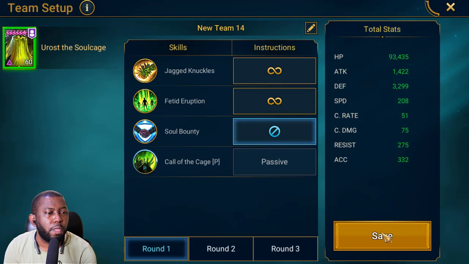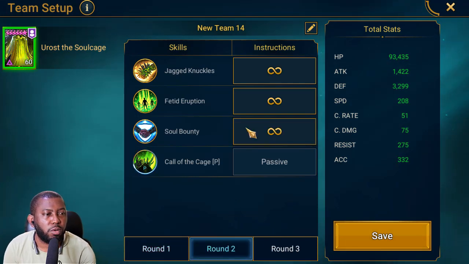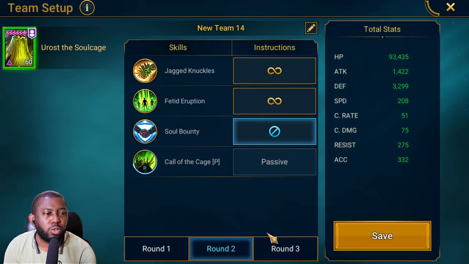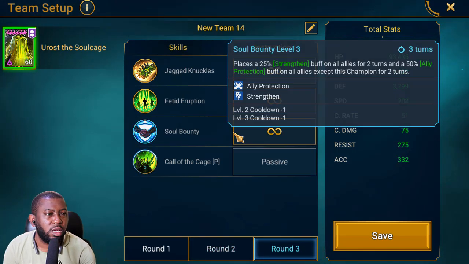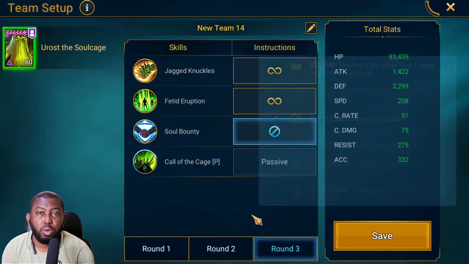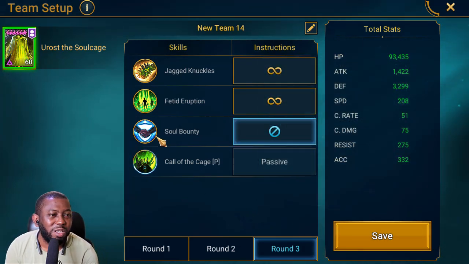And yeah, so that's maybe the setup you want to set for round 1 and round 2. Now for the boss, I might want to turn this on depending on... No, I can't place provoke on the boss, so I don't even need it for round 3. But if you're going to take this champion against the magma dragon, maybe you want to turn that on so Urost can provoke the magma dragon with that ally protection.